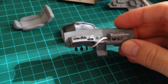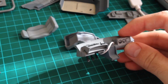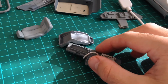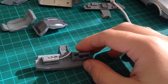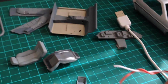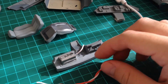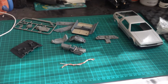For the dash here, I apologise for the shaky cam. I really need to get a new tripod. Hopefully this will do for now. But I'm going to leave that little bit in there, I think. I have these little holes drilled for my big thick stuff that I was using. This stuff here, which I was happy with, and I would have used it if I didn't notice that charger lead.